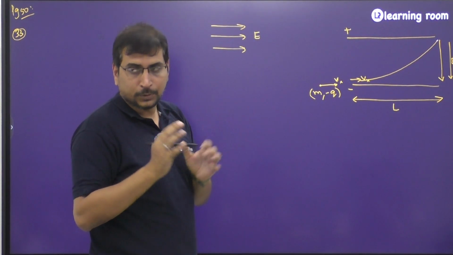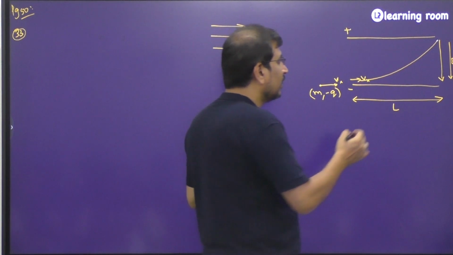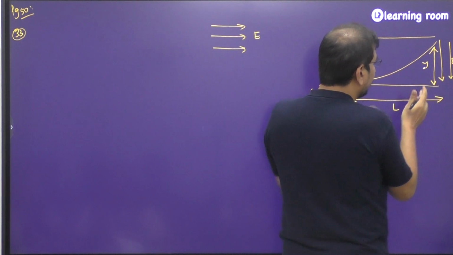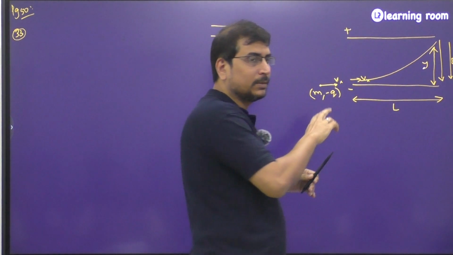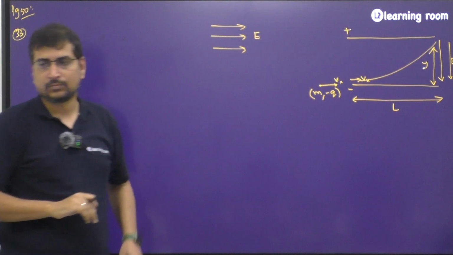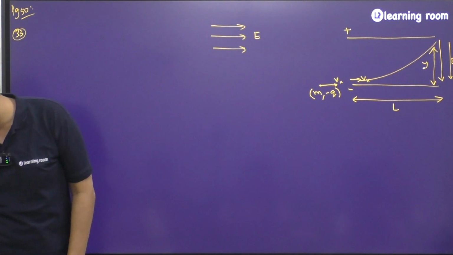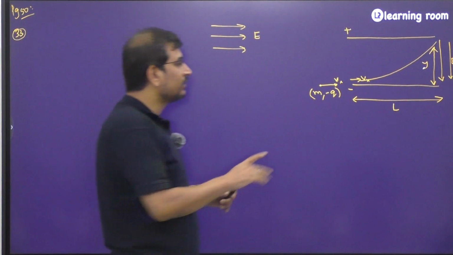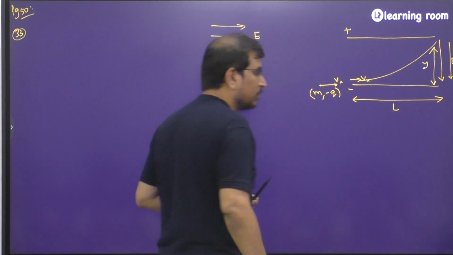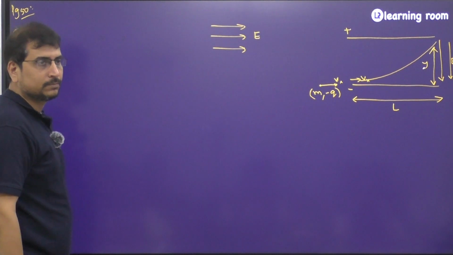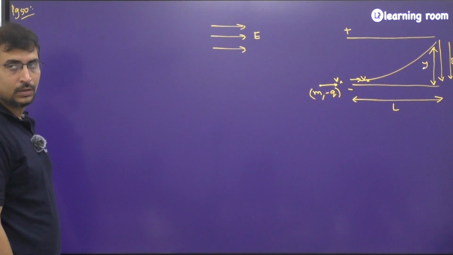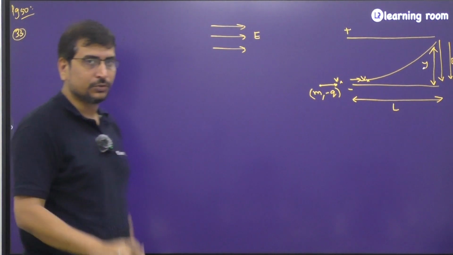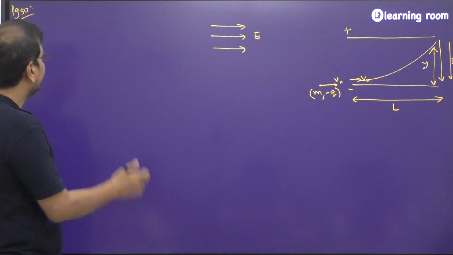Now, if you see the question, what they are exactly asking is, what is the vertical displacement that has taken place at the other end? That's what they have asked, no? What is the vertical deflection? So how much has it got deflected from its initial position? Means our job is to find the value of y. It's very simple. Whenever you have these kinds of problems where you're asked to find the displacement, use the equations of motion. What does it state?